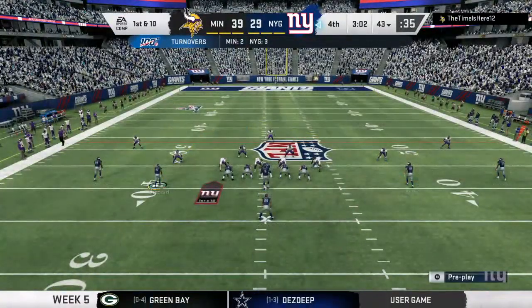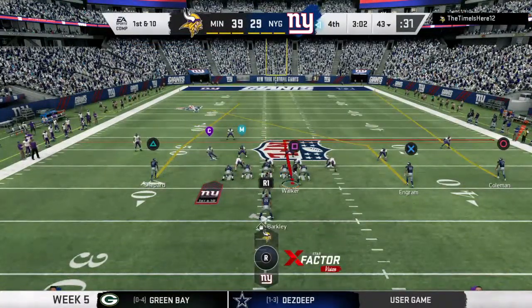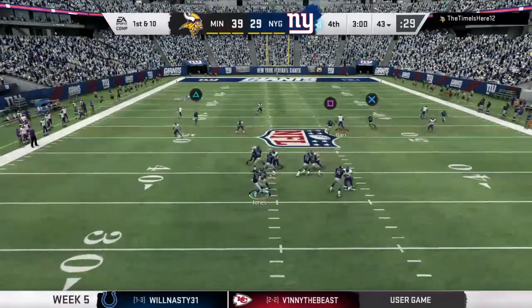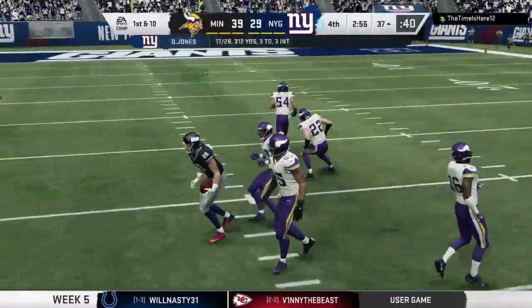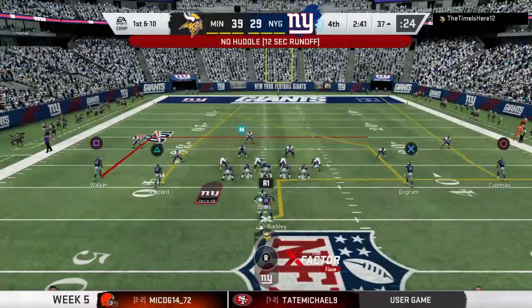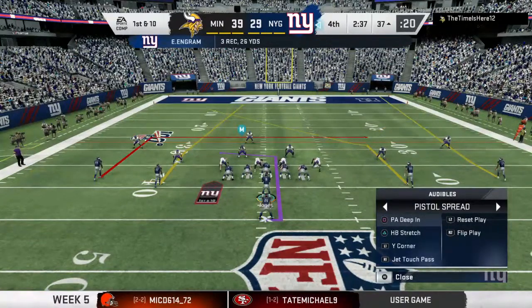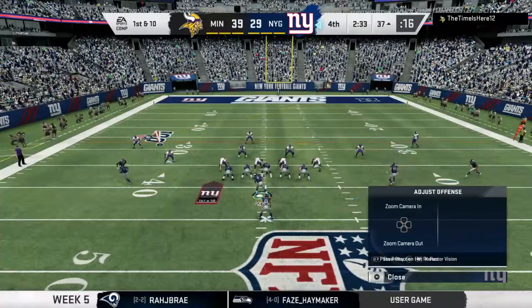The Giants offense at the line, ready to begin their next drive. And for them, a touchdown their last go-around. Obviously, they'll be hoping to do that again. And when you start plotting for this drive, when you start thinking to yourself, okay, what are we going to do? You don't go away from what you did before because that worked, but you have to be prepared for wrinkles and counters because you know they'll make some adjustments. Great way to start the drive. 20 big ones and a first down. Check 99. First and 10 at the 37-yard line.